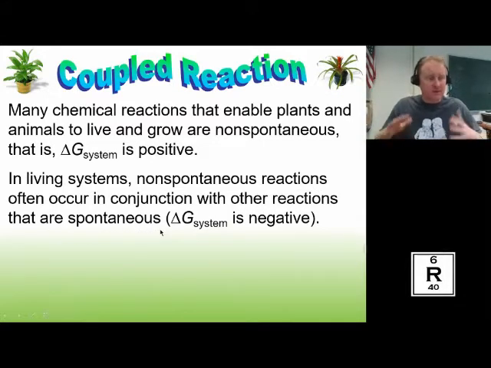So having this order, how does this happen? How do we have these processes? And it's driven by other reactions that are spontaneous. So you have several spontaneous reactions that can make a non-spontaneous event occur, such as burning gasoline. We know that's a spontaneous reaction. If we have gasoline and oxygen and we add a spark to it, it burns. And if you have enough surface area, it'll blow up.